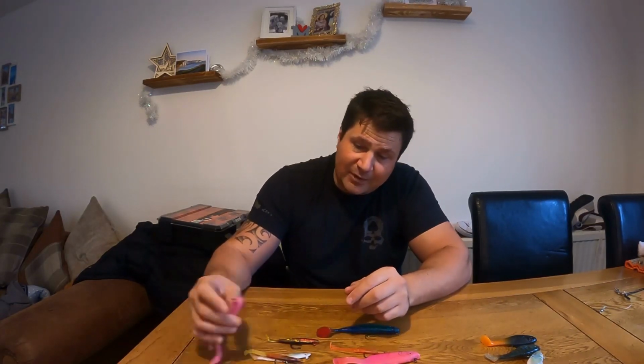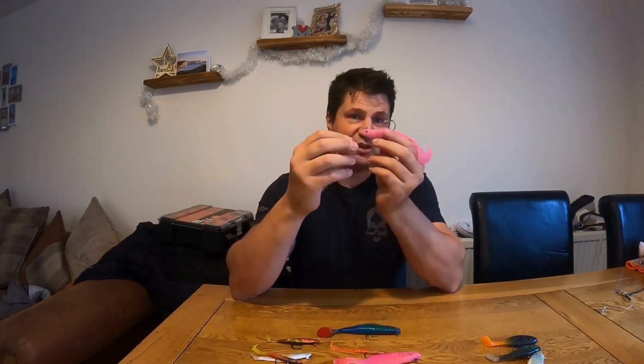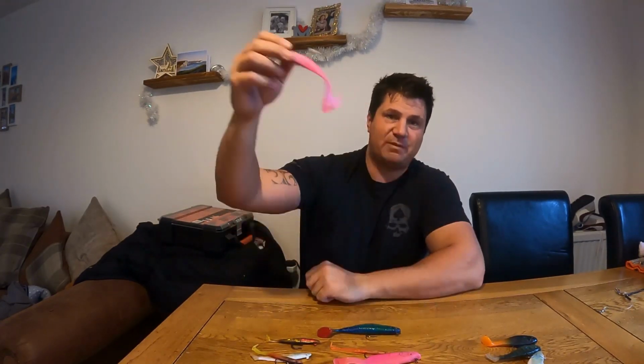And the last one is a twin tail, and I'm going to do a separate video straight after this on how to fish this, because this is actually designed to be fished hard on the bottom, and it's not designed to be fishing over the lure.